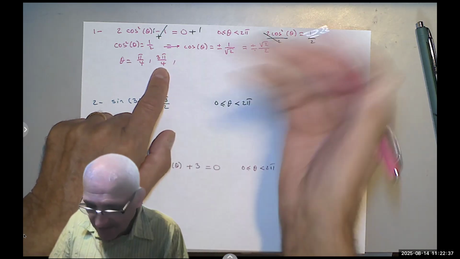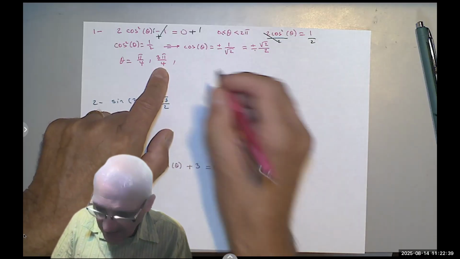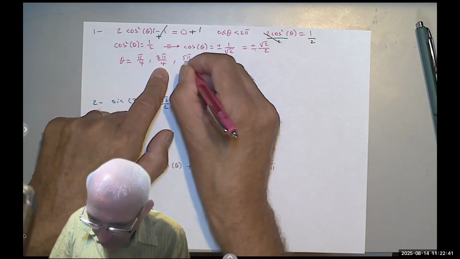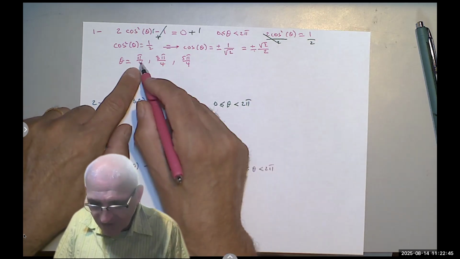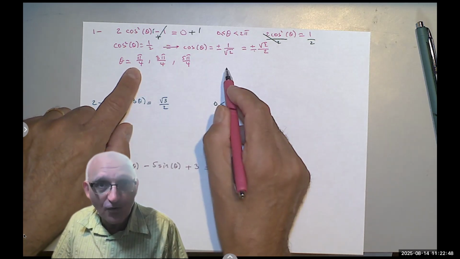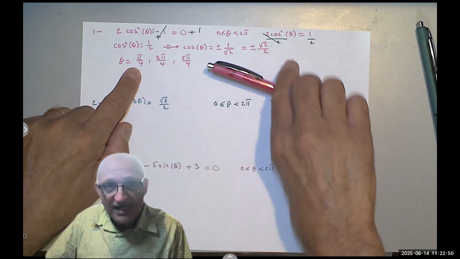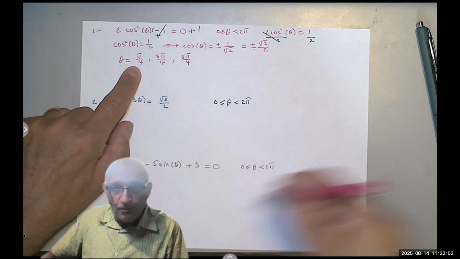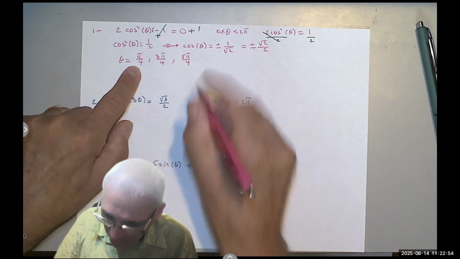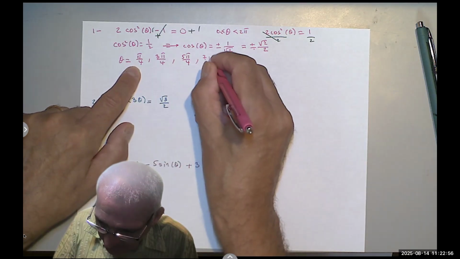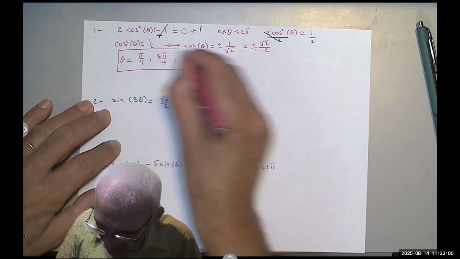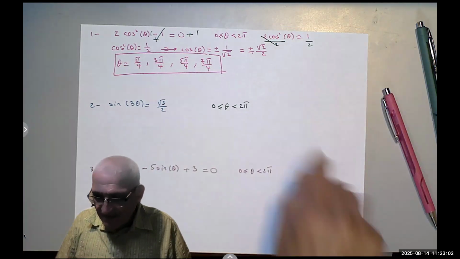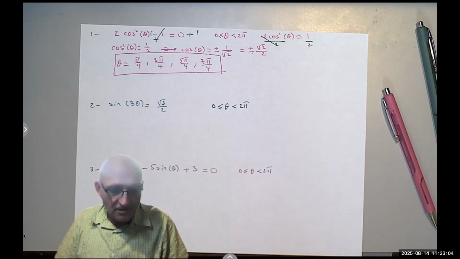So you add pi over 2 again, and you get 5 pi over 4. And then you said, oh, but if it's positive in the first, it's also positive in the fourth, meaning you subtract pi over 4 from 2 pi, which is 8 pi over 4, so you end up with 7 pi over 4. All of these satisfy the fact that the square of them, you can check.